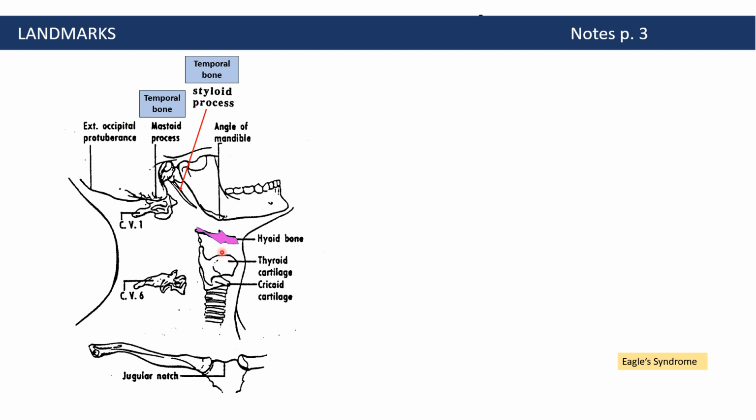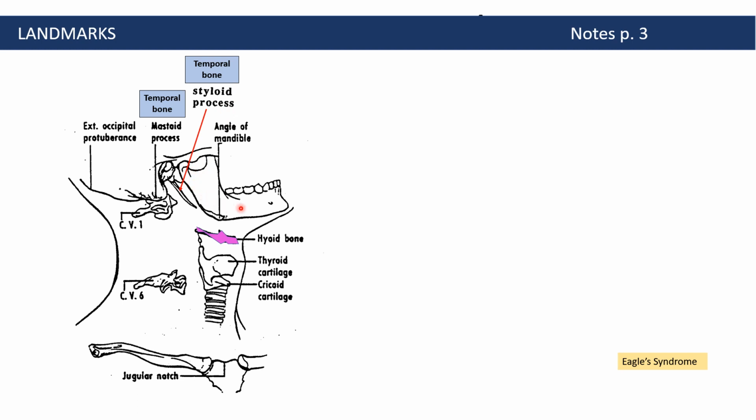Some major landmarks of the neck include the external occipital protuberance, which you've seen now that you were introduced to it at the very beginning of your back dissections. Also notice the mastoid process of the temporal bone and the styloid process of the temporal bones. These are going to be important because they represent superior attachments for quite a few of the muscles in the neck, and so we will refer to them often.